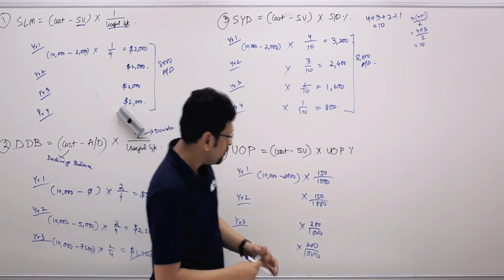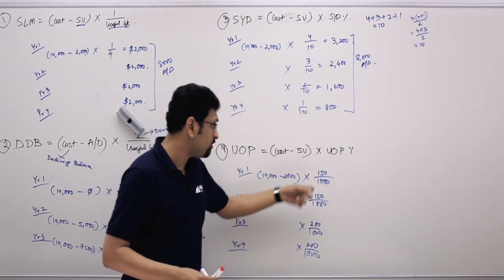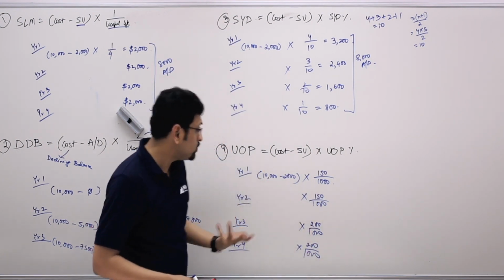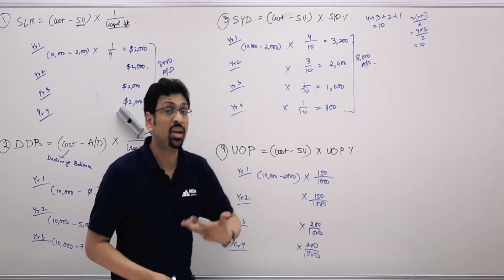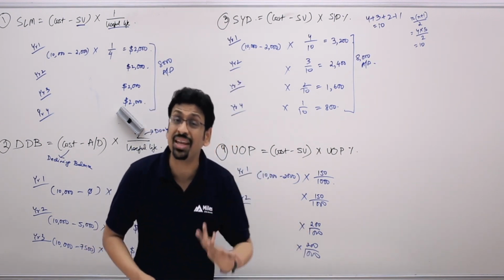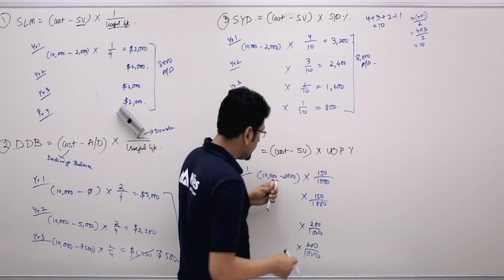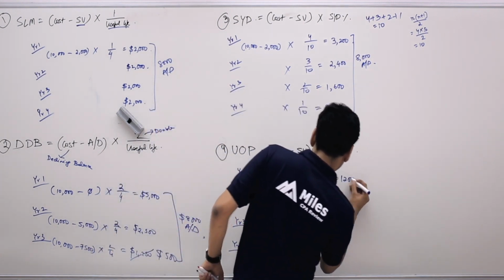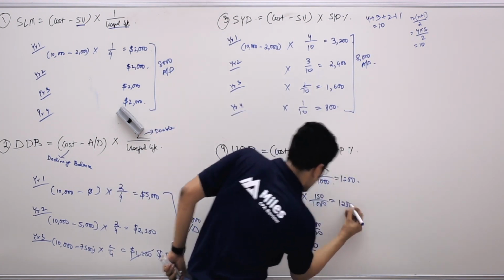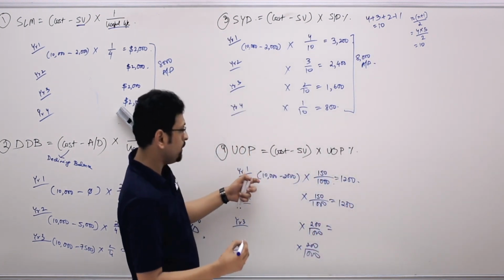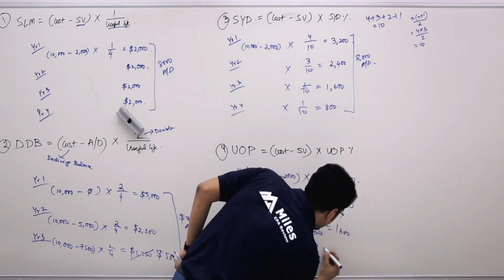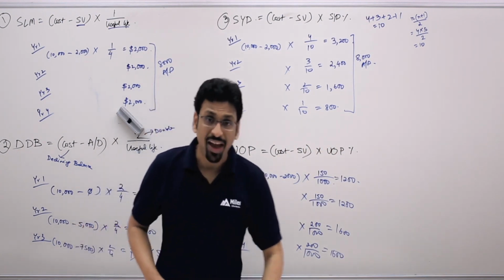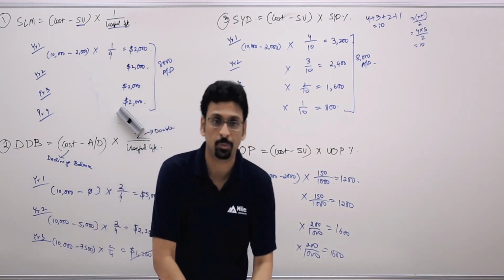So basically if we see they've produced 150 in the first 2 years, 150 each, 300, 500, 700. The machine could have produced 1,000, but they produced just 700. We're going to depreciate based on how much they've produced. What's the level of activity? So $8,000 into 15%. So that gives you $1,200 here. This is again 1,200. This becomes 20%, that's 1,600 and 1,600. So this is basically depending on the level of activity, the amount of output.